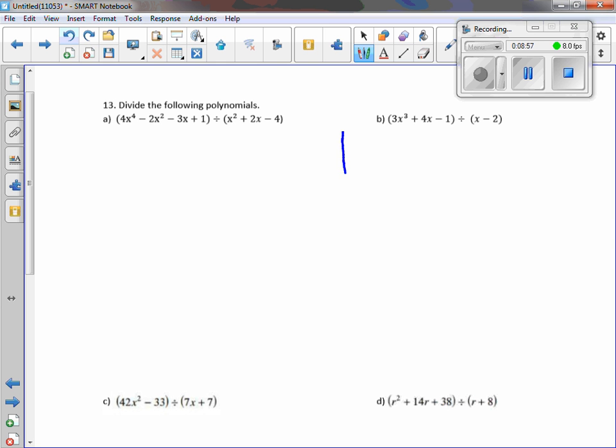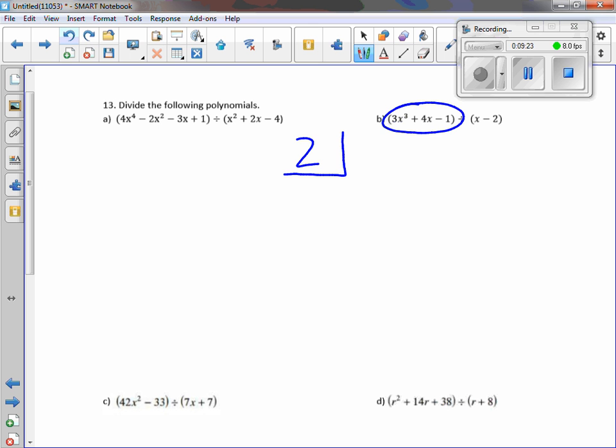Synthetic division is going to start with a bracket out here, and inside that bracket is always going to be this number with its sign changed. So that negative 2 becomes positive 2. Then the rest of the setup is what numbers we're going to put out here. To do that, we're going to take the coefficients of this polynomial.